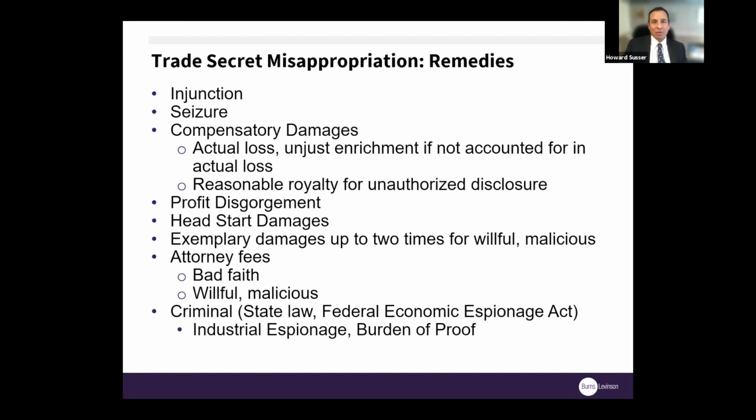There can be exemplary damages or punitive damages if the acts are deemed willful or malicious. You can get attorney's fees if you can prove it's bad faith and willful. And as I mentioned earlier, there's a full gamut of criminal, state and federal criminal statutes for violation of trade secrets. Ordinarily, this relates to industrial espionage, big ticket items. There's a burden of proof in criminal cases of beyond a reasonable doubt. That means you have to convince a district attorney or whoever to take up this case, that it's worth the expenditure of resources, and there's enough evidence where you have them dead to rights.